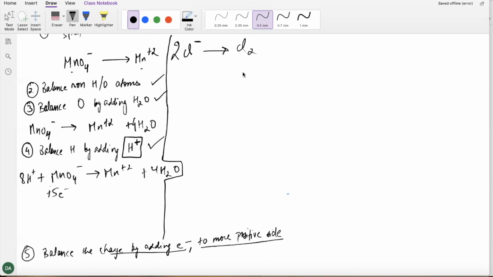Now, for charge, guys, find out the charge. What's the charge on left and right? -2 on the left-hand side, and the right-hand side is 0. Okay. So now, guys, which side should we add the electrons? The right-hand side, which is more positive, right? -2 versus 0. 0 is more positive than -2. So how many electrons should I add here? 2. So this will turn the 0 into a -2, and this -2 then matches with this -2.